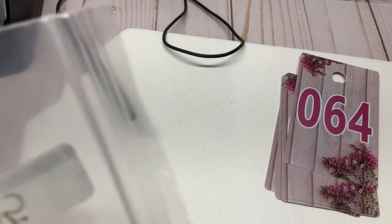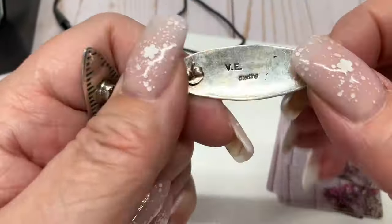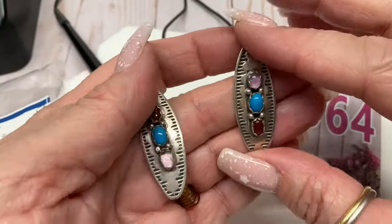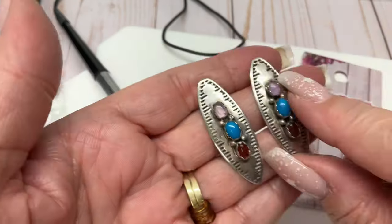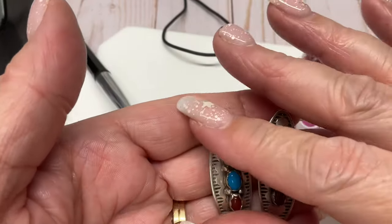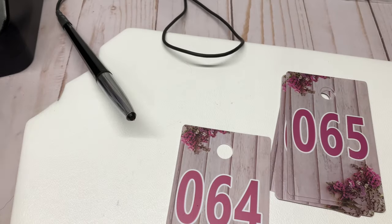Okay. We have these earrings. I did my work on these to try to figure out who made them, you guys. And I wasn't able to do it. Okay, I did all the things that I show you. And I was not able to figure this one out. So, my guess is there's something special. Okay, that is my guess. My guess is they're probably native. Again, that's my guess. And I'm going to ask $40. Yeah, I'm going with it. I'm going $40, you guys.